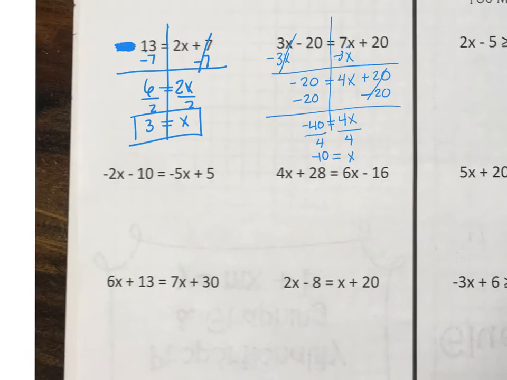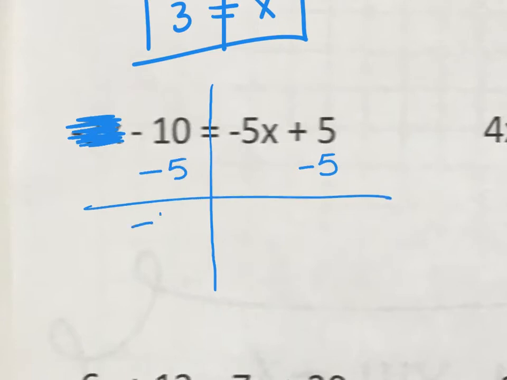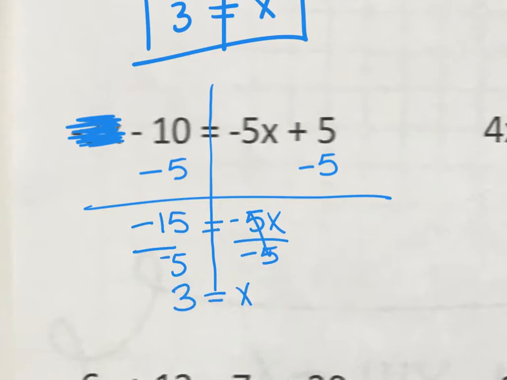Okay, so feeling pretty good. Looking at this next one, I am going to take off this negative 2x. So I'm just going to kind of mark that out. I'm going to put my line down the center. I'm solving for x. So I'm going to combine my like terms, which is my 5. So I'm going to move 5 over. And I'm going to get negative 15 equals negative 5x. I'm going to divide by negative 5 because I got to get rid of that negative 5. And I'm going to get x equals positive 3.